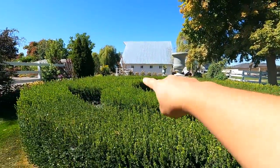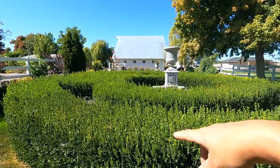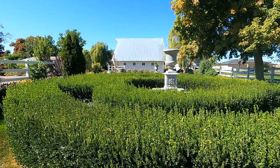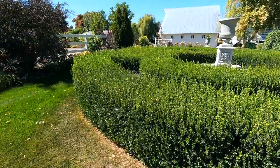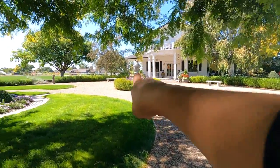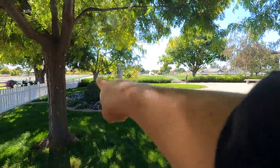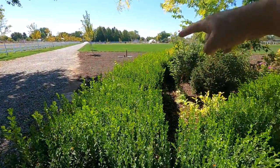So the boxwoods on this half actually sit much higher in the ground than the ones down here. And for some reason, it's always hard to get them leveled up right. These always end up being a little bit lower. All of these, those around the urn, and then they go all the way around this way. There's also a little section that wraps around the backside of this flower bed and the cones. So I've got a lot to do.